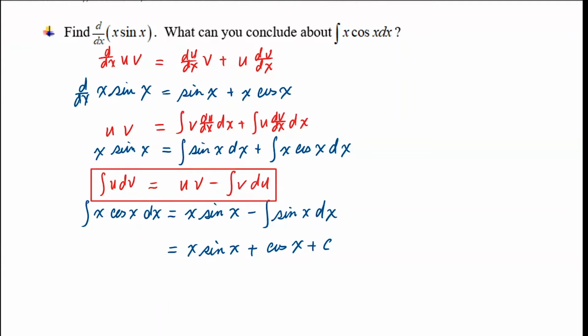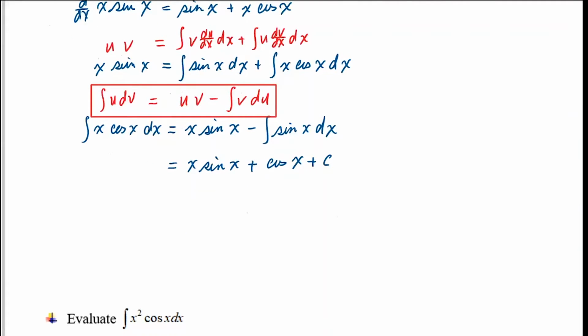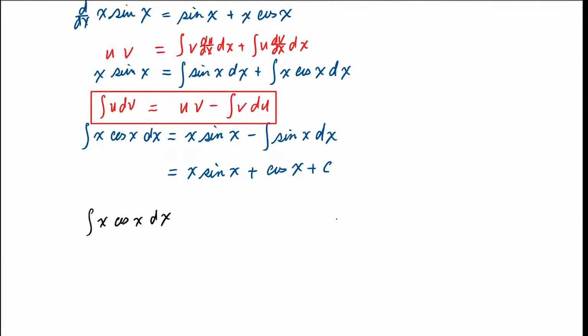Okay, now let's try this in a more systematic way then. We'll start this over, creating more space here. So now we have x cosine x dx. This integration by parts works if you have something times something, and when you can differentiate one and integrate the other one. In doing so, whatever you're differentiating must get simpler, and whatever you're integrating does not mess up a whole lot.